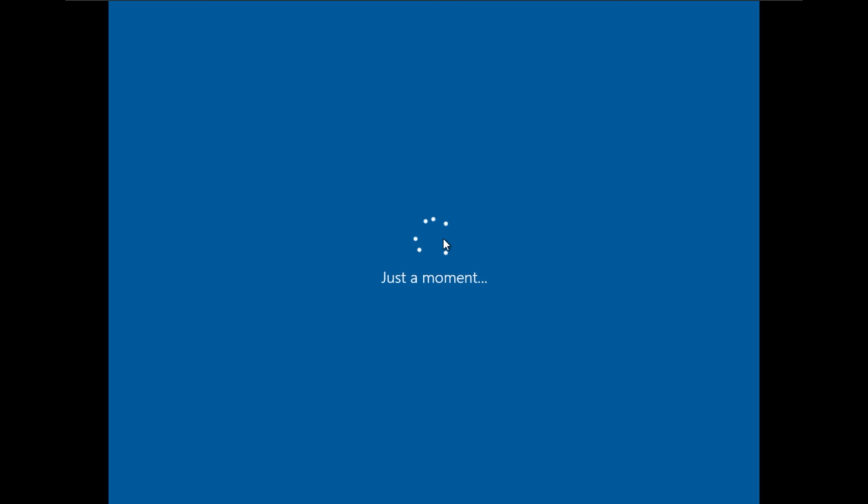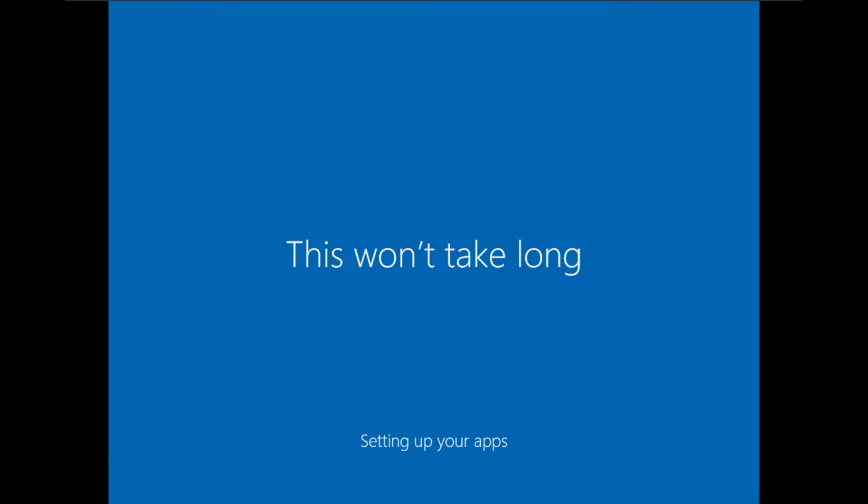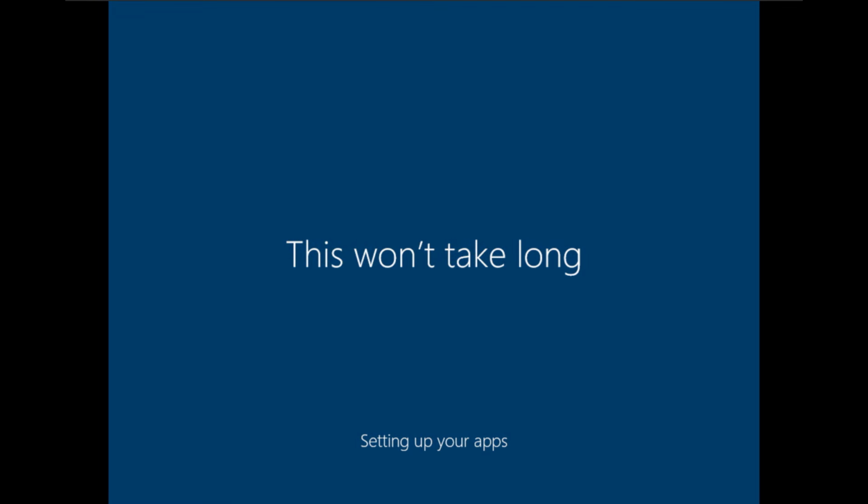So, and I'm pretty sure if you even connected to the internet, it might have asked you to connect to a Microsoft account. I don't remember though. Don't count me on that. But it's pretty cool. You can just set it up without a Microsoft account. Unlike in today's Windows 11, where you're forced to just sign in to Microsoft accounts, which is pretty stupid, but whatever.